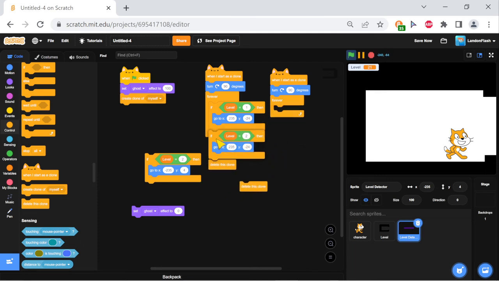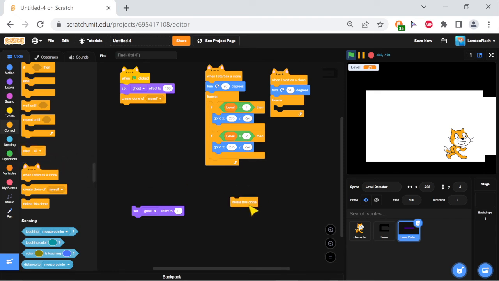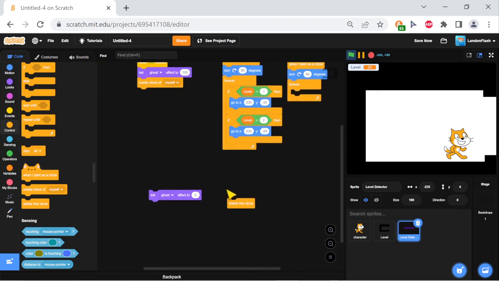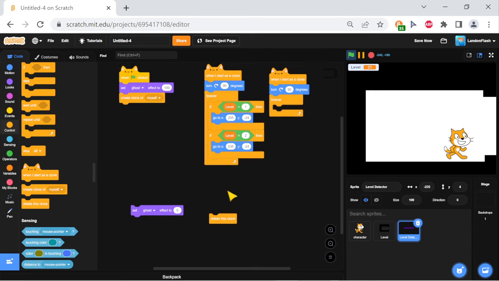So let's put this back. So let's keep this and delete clone. And let's do when I start. Okay. I get it now. So technically what's happening is there is one clone that's here. You touch it and it's still there, but then there's a second one that goes over here. Let's fix that.